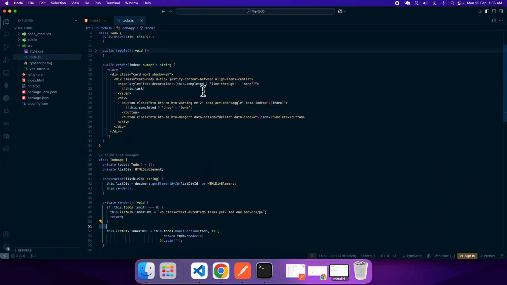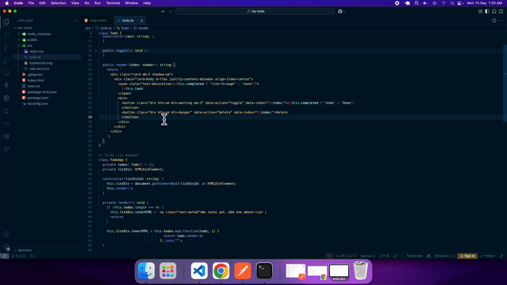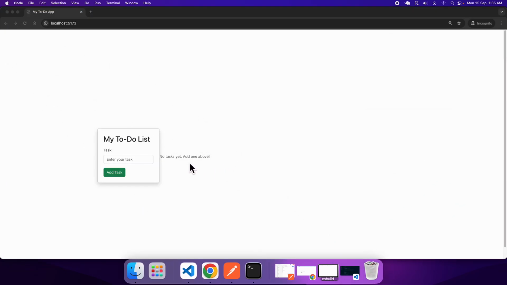If you come over here, you will see that I have given a call to the bootstrap card with margin bottom 2. We have given a shadow, and I wanted to align the line followed by the button, and for that reason there are two buttons over here. So this is one button, this is another button. This work has not yet been completed, I'm still going to complete it. There are two buttons, and for that reason I aligned them in the form of a flex, so that they can be displayed right over here. So you can see this has been displayed right over here.